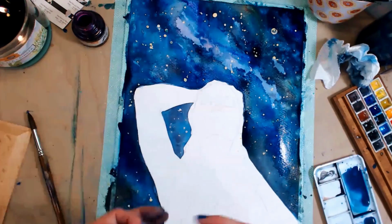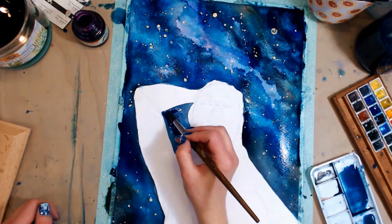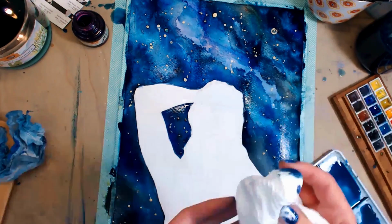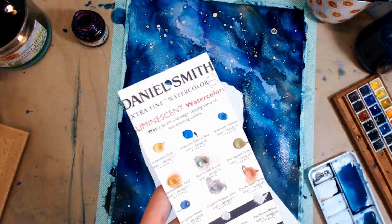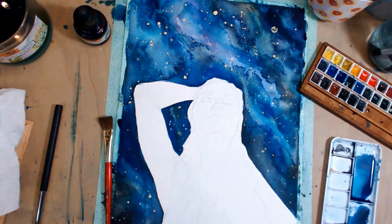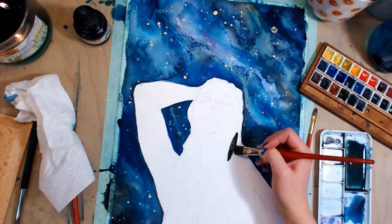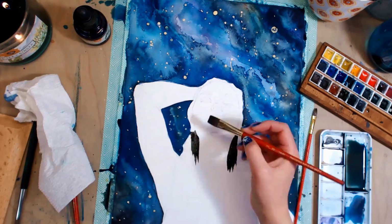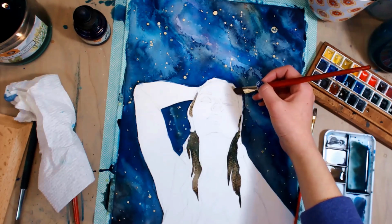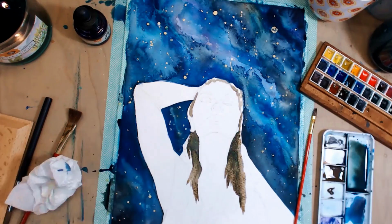It's probably one of my favorite pieces I've done this year, and I think it was really important for me to paint this. It was something that I needed to paint, and I was really into it. I was listening to music, and with art sometimes you get this sort of euphoric high when you're really into it, and it's like no other. You're so involved in your artwork, and your heart is soaring, and your heart feels whole. That's the feeling that I got when making this painting, and that's a feeling that I haven't had in a really long time. So this painting was really important and really special to me, so I really hope that you will like it.